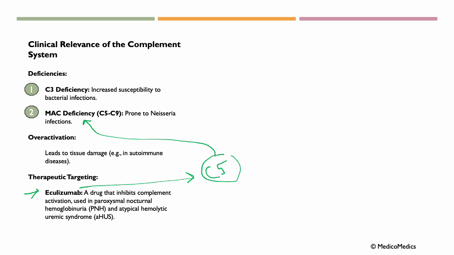Now, what happens is the drug will block or prevent C5 from being cleaved into C5a and C5b, of course. So the end result would be that this would block the formation of MAC. So this is going to be a useful drug because it stops downstream complement activation, which is critical, right, in diseases where the MAC damages cells, like the one we mentioned before, paroxysmal nocturnal hemoglobinuria, or PNH.